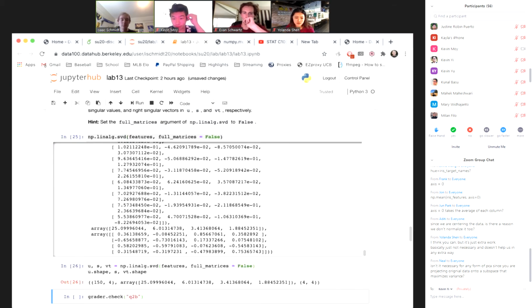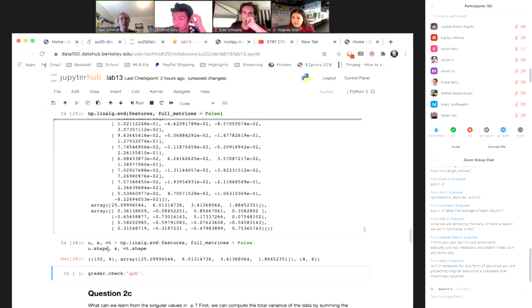The output shows the dimensions of U and VT, and what our singular values are. U is a 150 by 4 matrix. That makes sense. Our original data has 150 rows and 4 columns, so that's why U should have that shape. We have 4 singular values in S, again because of 4 columns. And V transpose is 4 by 4, because again, 4 columns.